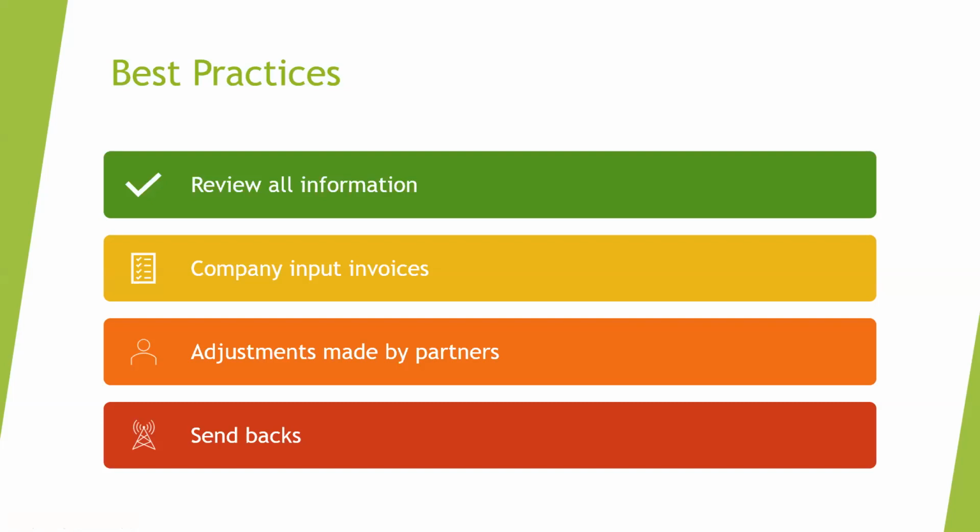Remember, some adjustments can be made by the partner. Again, I recommend if you do this, contact the company stating the changes you made, possibly sending back the invoice to company input level and ask them to review it and then resubmit if they agree with your changes, especially when you're dealing with course descriptions, because you may be trying to help them with the course, and that may not be the topics that were actually covered, or the costing, or the number of groups, or the dates. They may have alterations, so you need to look at that.